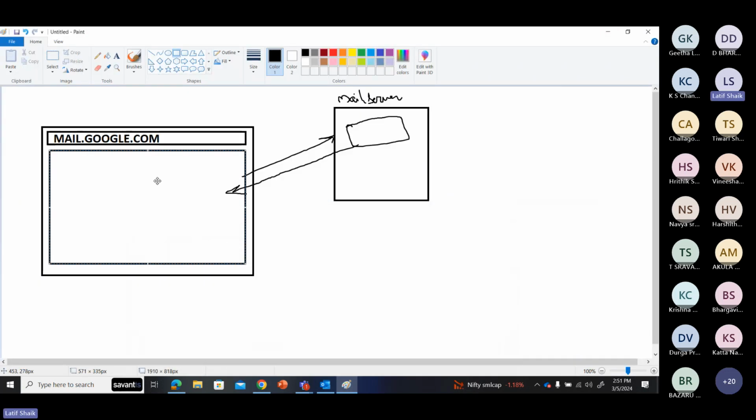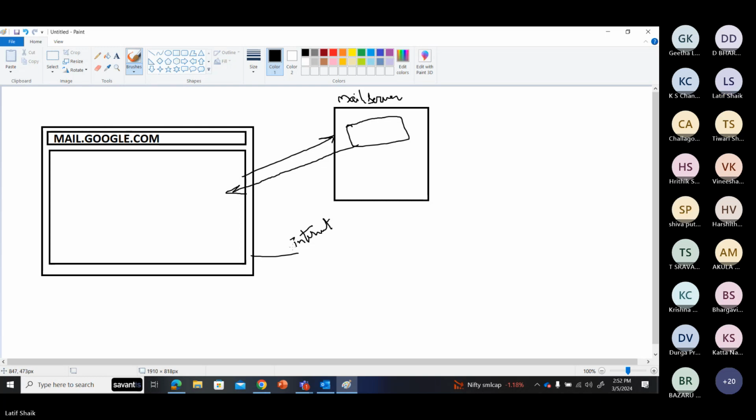So what will you do? First of all, you access the mail, then you read the mails. For a mail, you may want to give a reply. Or maybe it is required to forward, then you forward the mail. Or maybe you have to send a new mail, then you go to compose the mail. You send a new mail from your web browser only. But to access the mails, what is the important thing required? Internet.